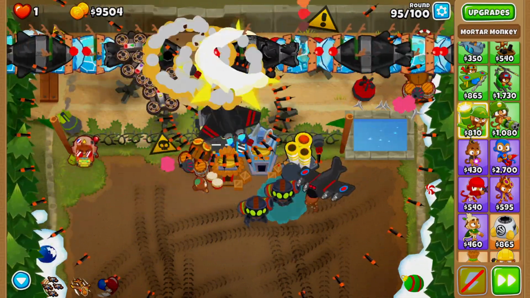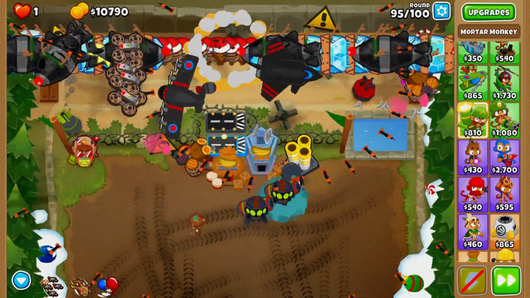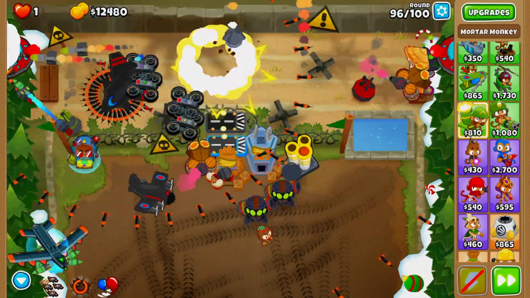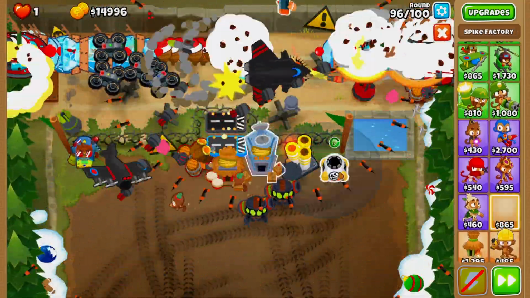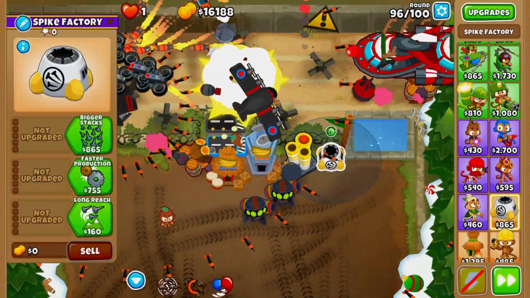All right, so let's go ahead and activate our Bloon Sabo to give our towers a little bit more time to pop these DDT balloons. Let's go ahead and finish it off with a UCAV ability from our Etienne. Alright, now we're going to grab ourselves a Spike Factory.